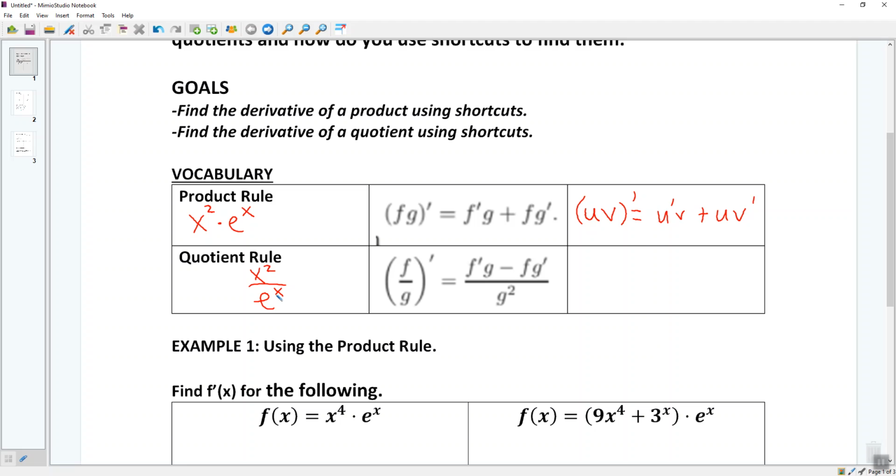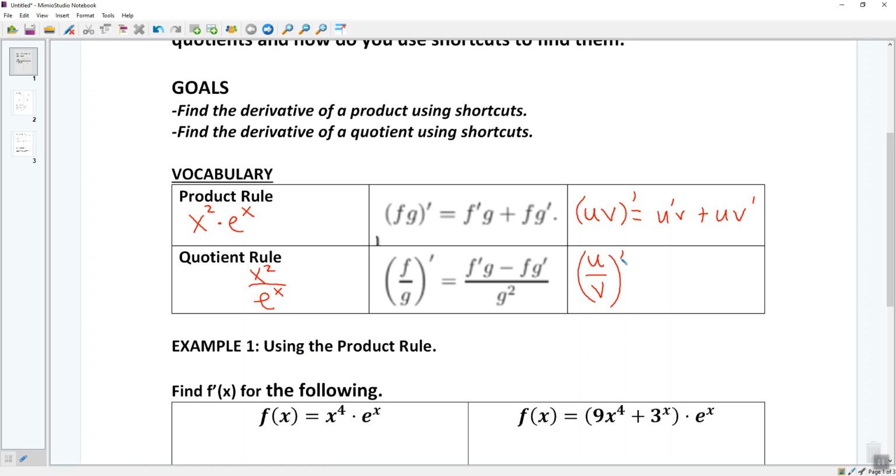And I say, all right, if I'm dealing with a function f up top and a function g on the bottom, here's the rule for the derivative. It's the derivative of the top times the g, which would really be the bottom, minus the top function times the derivative of the bottom, over the bottom squared. Alternatively, if I'm going to substitute using u and v, let's see if you guys can write this for me.